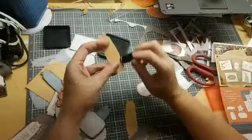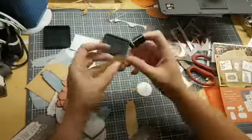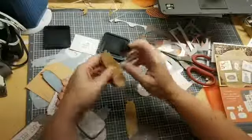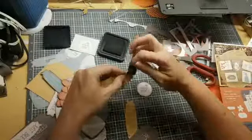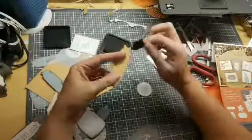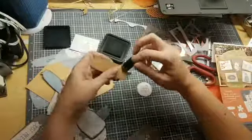And actually, what you'll see when I get into assembling it too, most of the flowers I don't ink because the whole point of this album is to be easy. But some of the flowers where I switched it up, I liked how even the flowers inked. It just makes it pop.